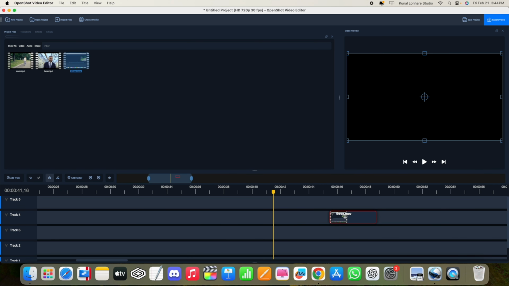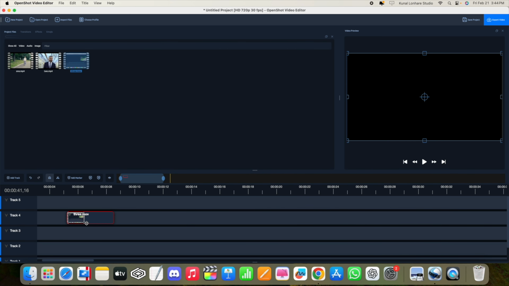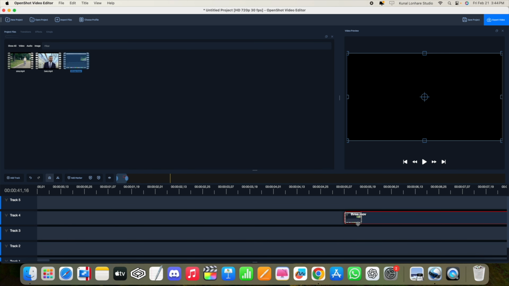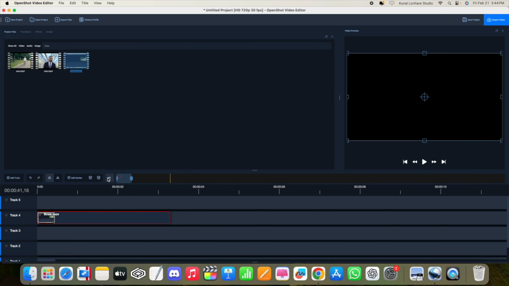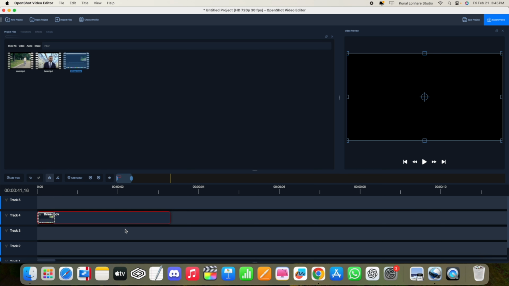Wait, let me put it at the start. When you decrease it, your audio will become bigger. And if you expand it, it will zoom in, so your clip will look small. So this is the zoom in and zoom out feature.